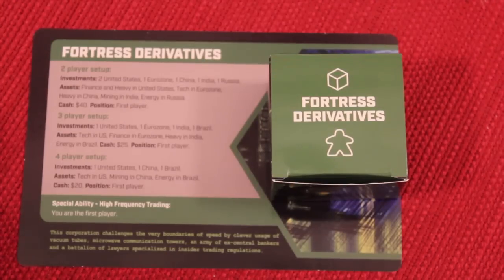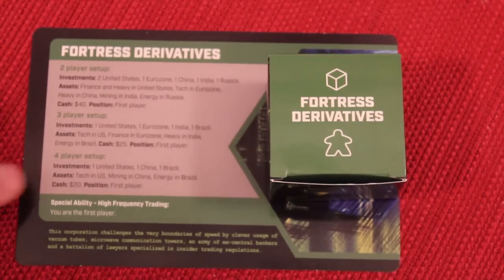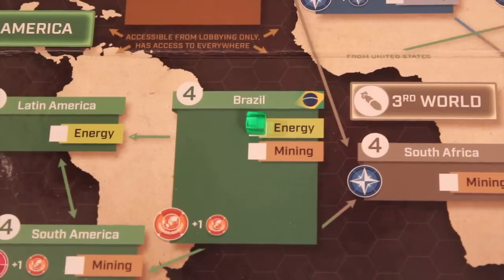Everyone will always get investment cards. This one says investments, United States, China, and Brazil. So you'll get each one of those investment cards. It then says assets. You'll take tech in the United States, mining in China, and energy in Brazil. So you'll be placing cubes of yours on the board. So for instance, they did have energy in Brazil. They put their color cube there, and the same thing for the tech in the United States and China mining.